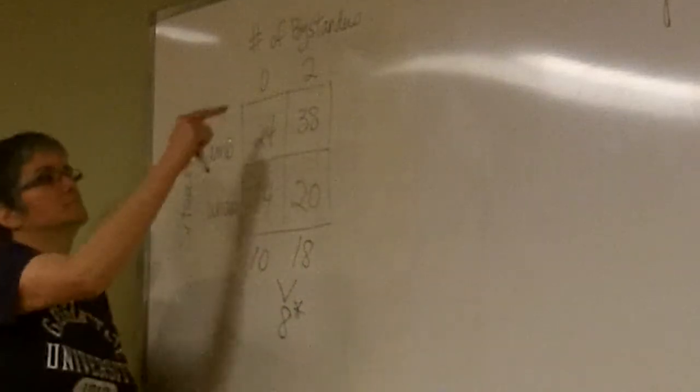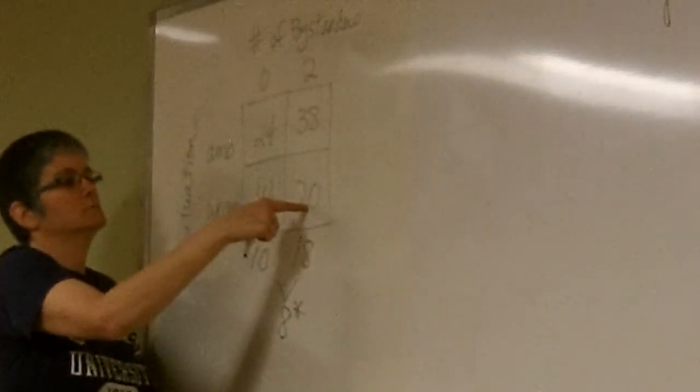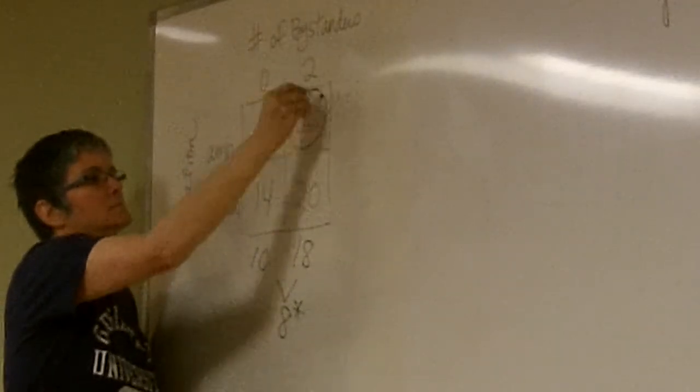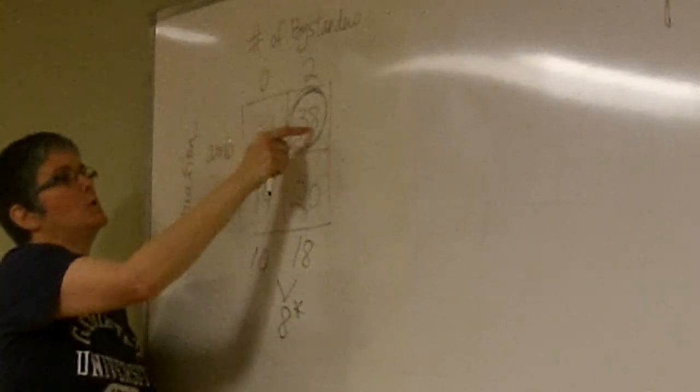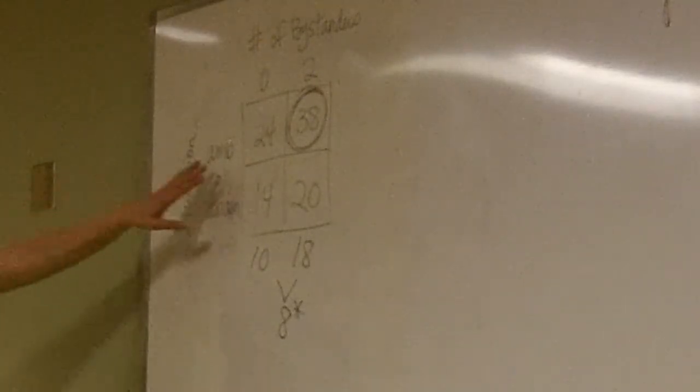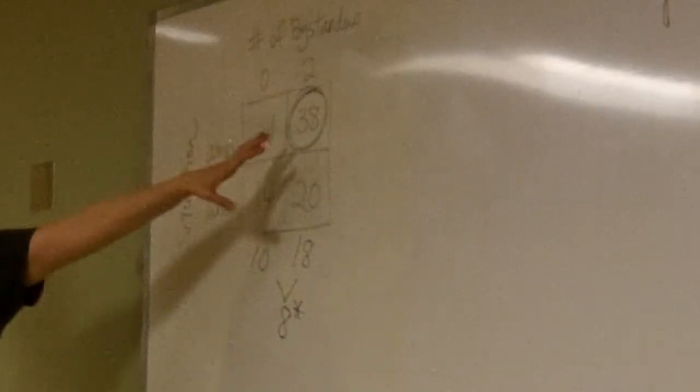Which of these cells is more different than the others? Which one seems like the value is just a lot bigger or a lot smaller than the others? A2, B2, this one? Oh, sorry. This one? B1. This one? That would be A1, B2. Okay, we're good. Or you could just say ambiguous with 2 by 1. It's okay. You can actually use the labels we have here. You could say the ambiguous people with 2 bystanders.